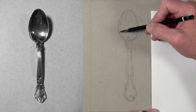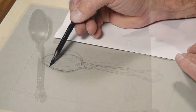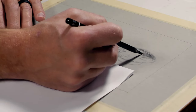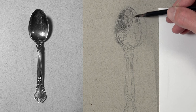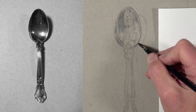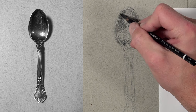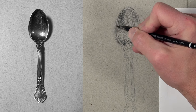I'm starting with the HB black pencil with a very light application. One thing to keep in mind if you tackle this drawing is that you need some patience — this is going to take a little bit of mental energy. I like to work for about 10 or 15 minutes and then take a 3 to 5 minute break, which makes the drawing easier to complete. As I add this light application, I'm thinking about the darker values but also leaving open the areas of highlight, because the white charcoal will not cover over the top of graphite or black pencil material.